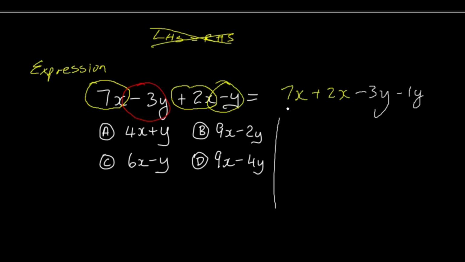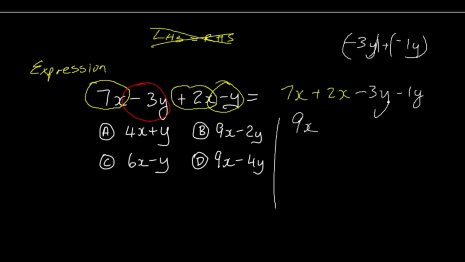And so when we're adding two terms that are like terms, we look at the coefficients, and they're both positive, so we add and keep the sign. So we're going to add 7 and 2, giving us 9x. And let's look at this. We're adding negative 3y to negative 1y. Even though you're saying minus 1y, we can treat this as a plus. In other words, we can say negative 3y plus negative 1y. So these are the two terms that we're adding.